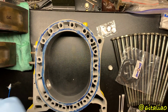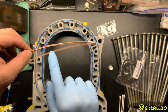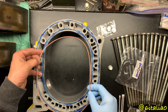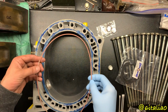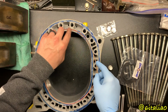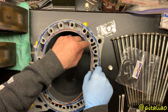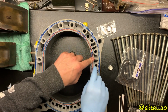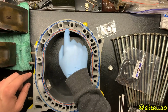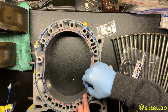If you look at these inner O-rings, you'll see a little junction right here, and that junction you want to be where the intake port is. Where the intake port is on the iron is right about where this hole is, so I'm going to line it up with that and pop it in. These are squared and should just fall right into place. Make sure they're not bound up anywhere, and that they're nice and evenly seated. Also make sure they're not on the outer flat surface of the housing, because then you'll pinch it, and that'll be a very bad time.